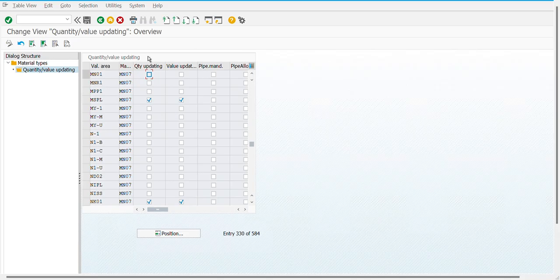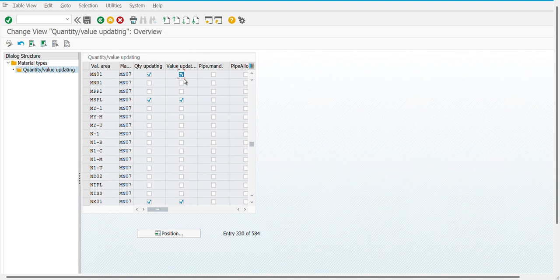for your testing, quantity update and value update should be checked accordingly. This helps in proper posting of codes or later invoice receipts. Without this, it will give you an error, and later you have to come and change the checkboxes here.